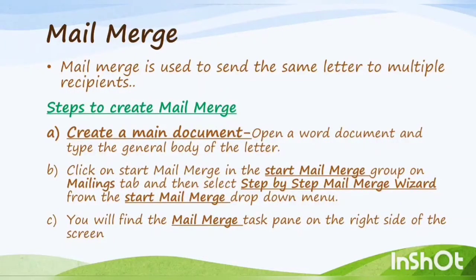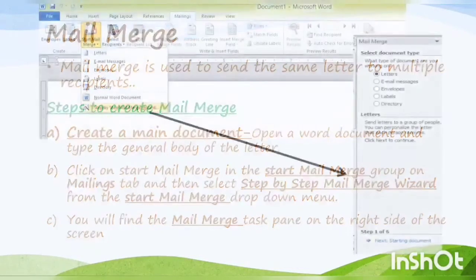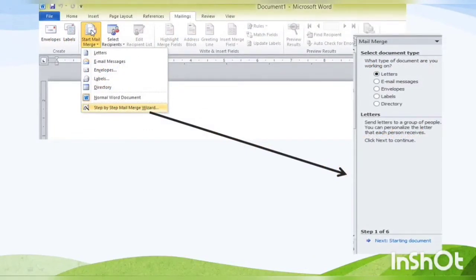So that Word document with the letter should be ready, and then you have the Mailings tab in your Word document where you have to go and click the Start Mail Merge option. This is your Mailings tab, and in that you will find the Start Mail Merge tool, and in that you have to choose Step-by-Step Mail Merge Wizard. When you click on this, you will get another window like this where, by default, Letters will be chosen already. You have to just click on Next: Starting Document.